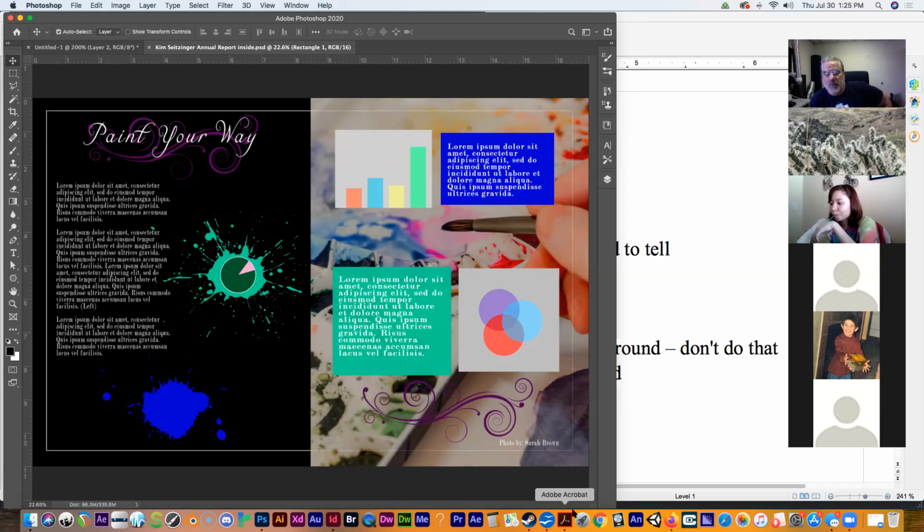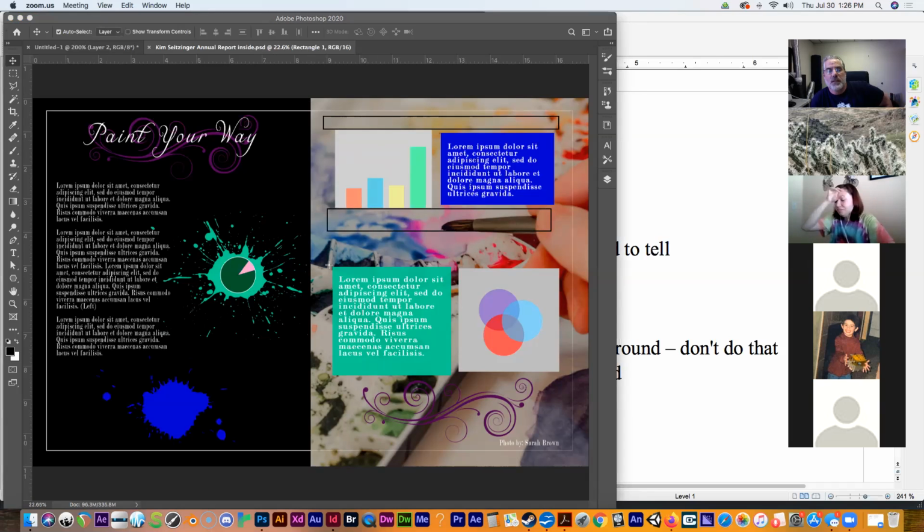Do you think that maybe you could take the tops and the bottoms of these boxes and line them up so they're the same size? Yep, I just saw that. Okay. And here's another idea, and you can try this and see if you like it. But connect the boxes together and see.